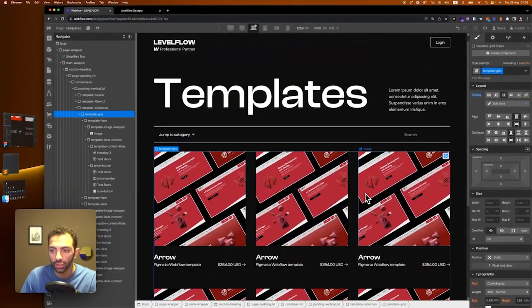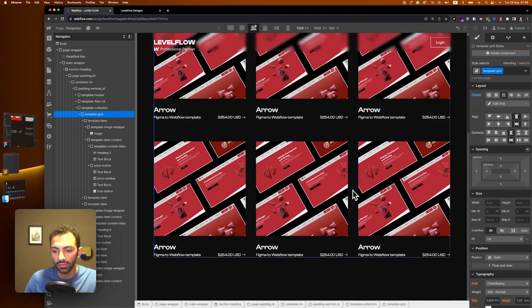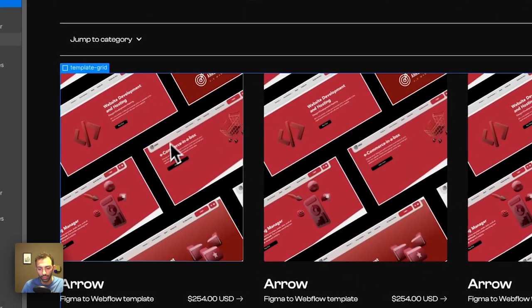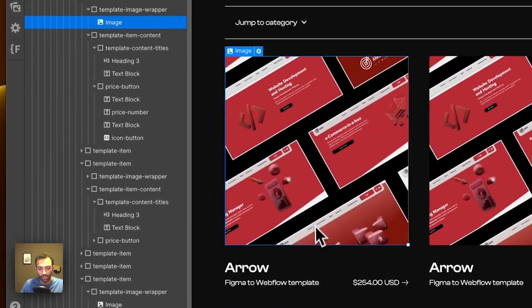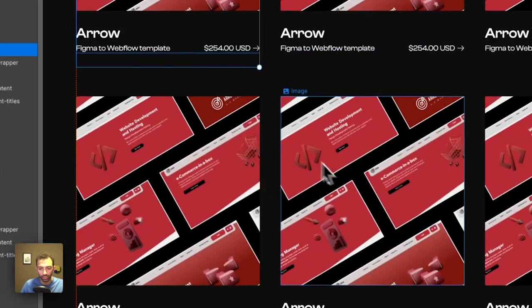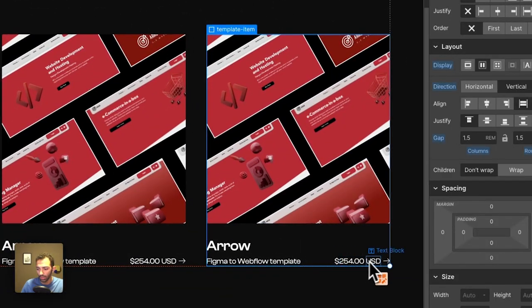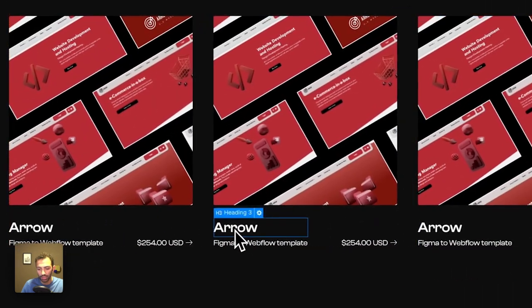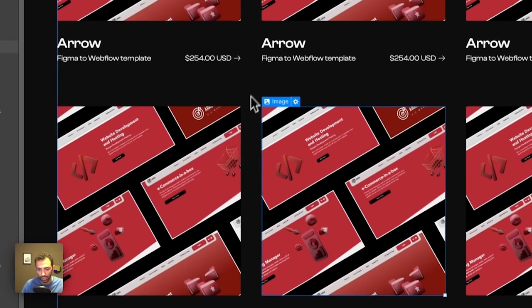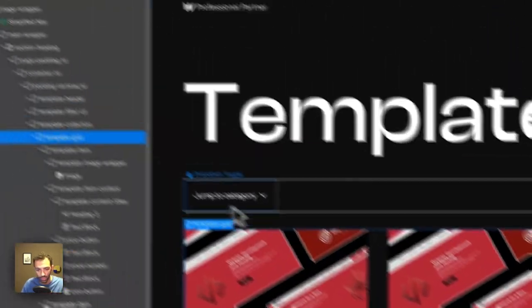So this is looking good so far. I have my list. Now, of course, this is gonna be pulled in from the CMS that we will build in the next episode, and then we will link these buttons to the CMS, these titles, these categories, these images to the CMS. This is just a placeholder for now.